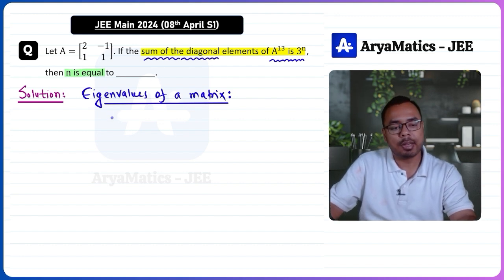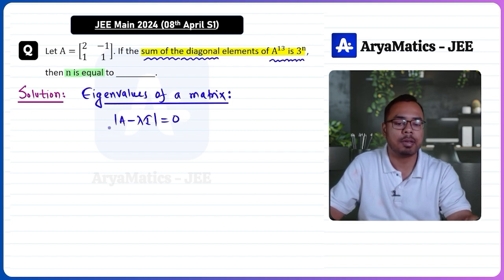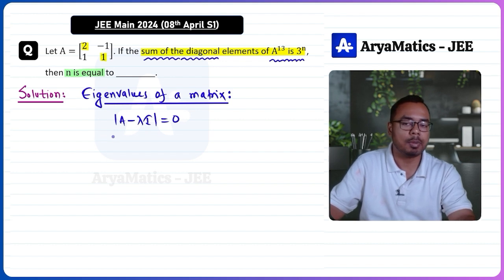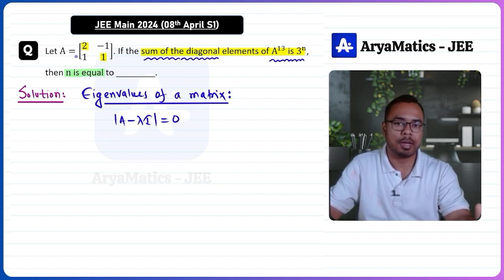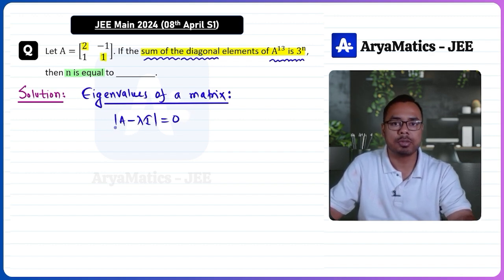So basically eigenvalues are nothing but the roots of the characteristic equation of a matrix. And what is the characteristic equation? Determinant of A minus lambda equals 0. That means from the diagonal elements, we subtract lambda and then equate the determinant to 0. From there, we get a polynomial equation in lambda. For 2 cross 2, we'll get a quadratic equation. For 3 cross 3, we'll get a cubic equation and so on. That equation is called the characteristic equation of the matrix. And the roots of this characteristic equation are called eigenvalues, right?